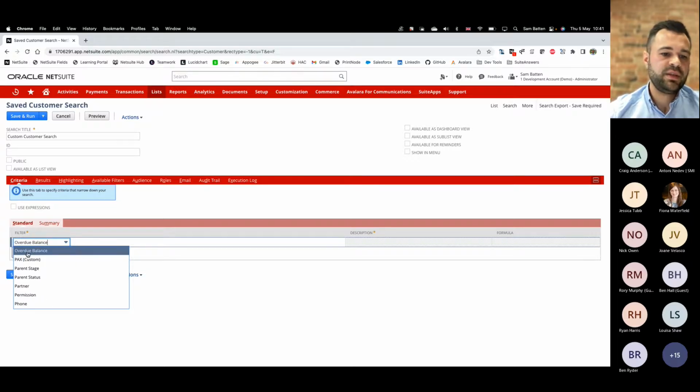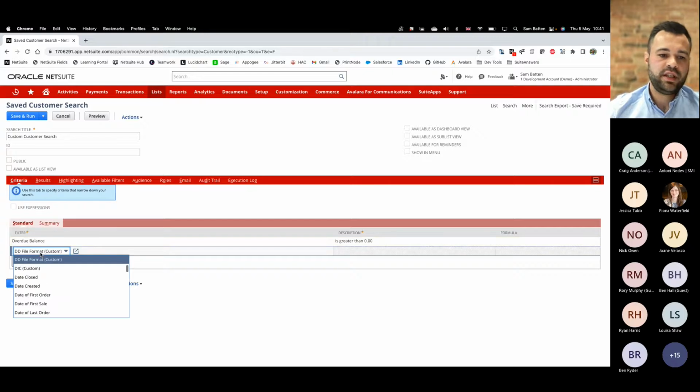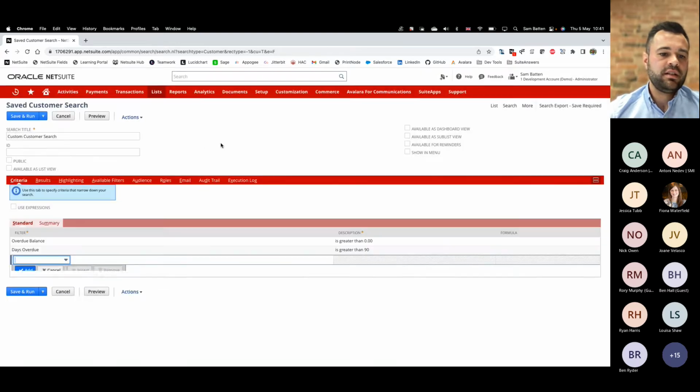So overdue balance is greater than 0, and where the days overdue figure is greater than 90 days. They are overdue and have been overdue for more than, say, 90 days. All right, so that's our criteria, and for this example, it's probably as easy as that, really.